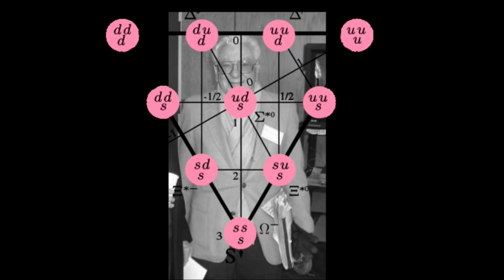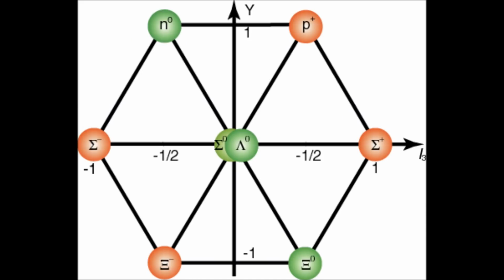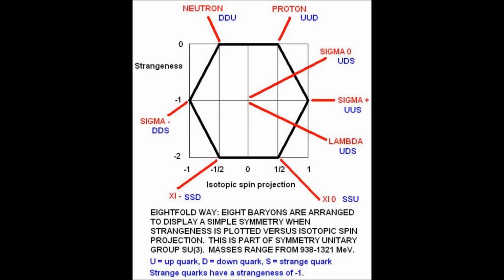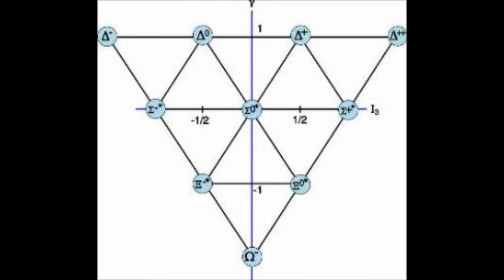We've been rather successful with making a system of pigeonholes in which the particles appear to go. They appear to be in families of various kinds. There are groups, for example, of 8 in a certain pattern. And that pattern of 8 is repeated again and again at different spins, that is to say, the degree to which they're rotating around their axis is called a spin. At different masses, we find the same pattern of 8 repeated. There's another pattern of 10 in a kind of triangle of masses. And this pattern is repeated again and again.